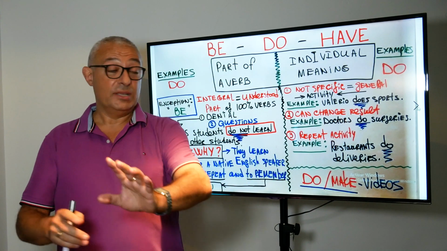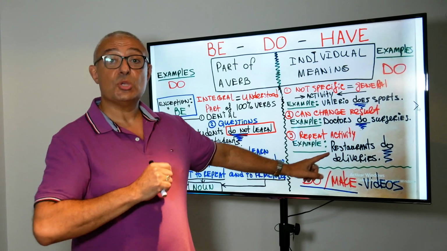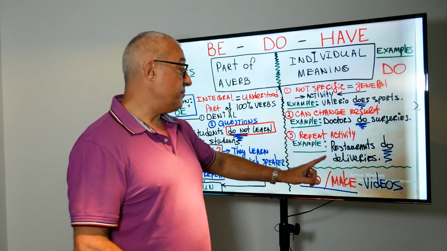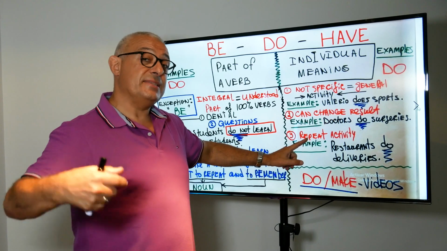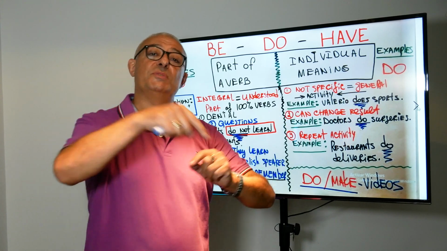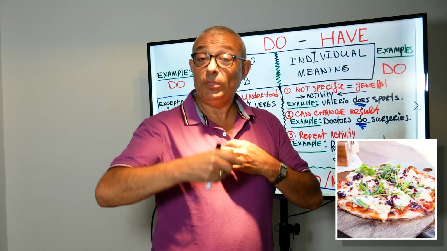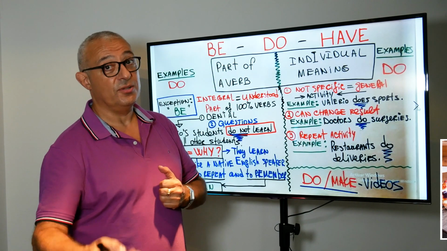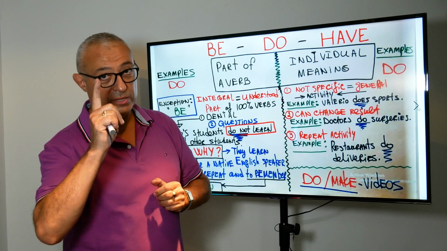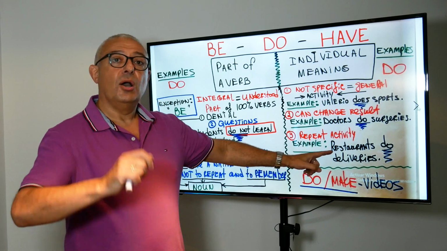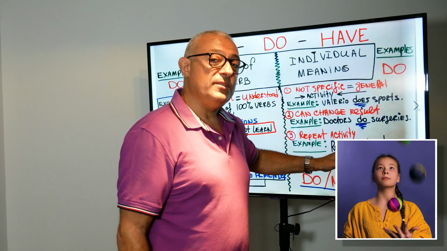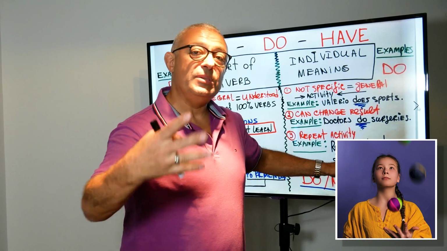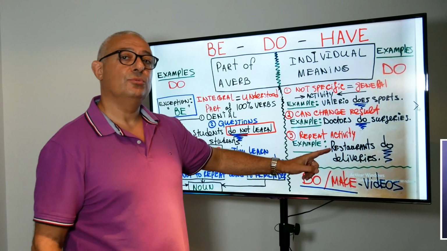But for now, let's see. The restaurants do deliveries. Is that something they do repeatedly as an activity? Or are you talking about a specific delivery? Well, if you are talking about a specific delivery, I agree with English teachers in this case, one case, thank God, one case. Anytime you repeat an activity, it cannot be a make. It has to be a do.